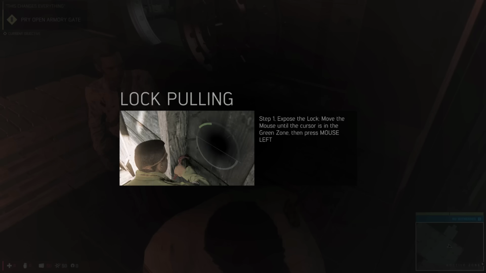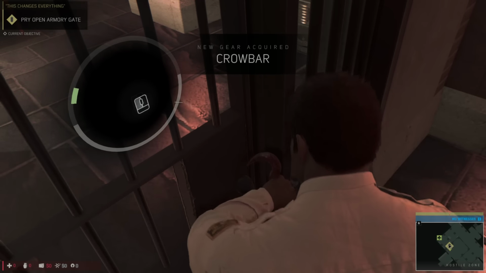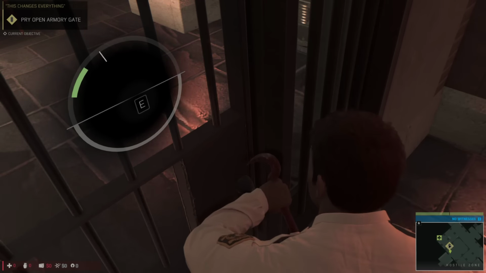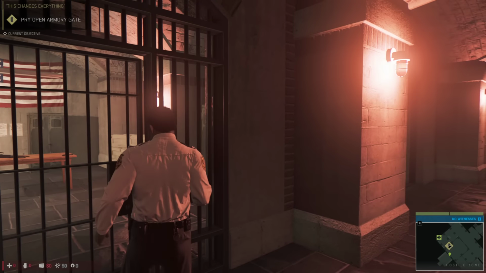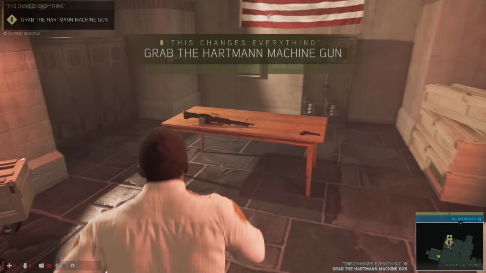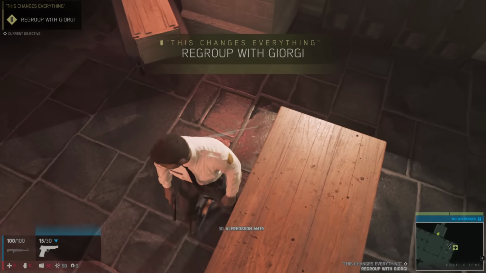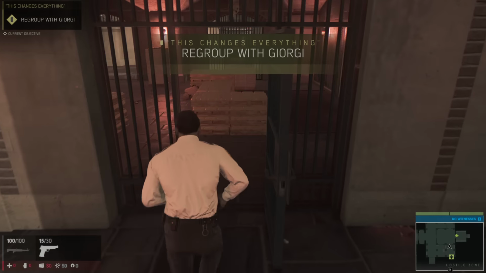Okay, lock pulling. Expose the lock, move the mouse into the sensors, and then press left mouse. Pull the lock, press E when the... What? Okay. Did I do it? I did it. Okay, well, I'm guessing I'm getting this one. And I'm also gonna get this pistol here. Cool.